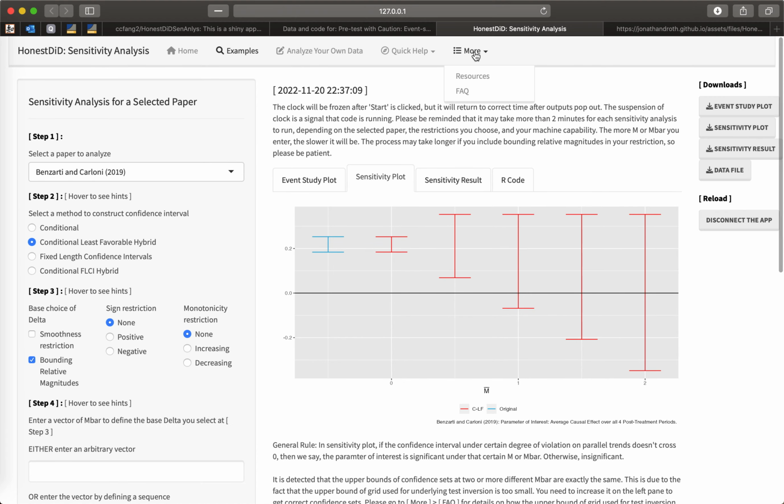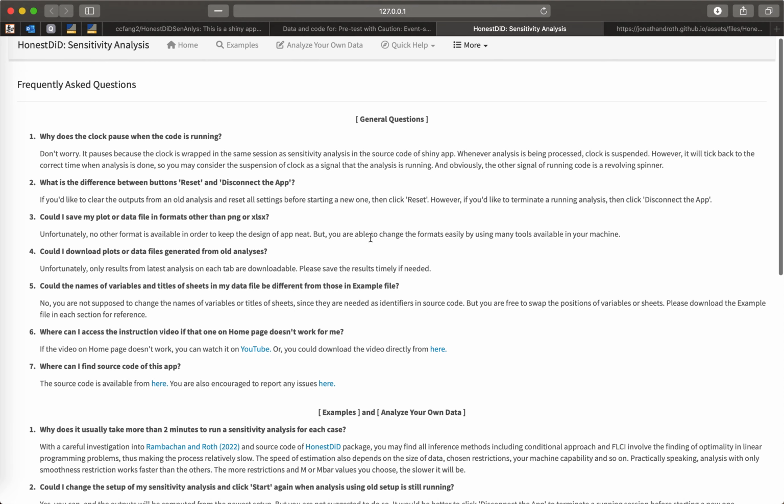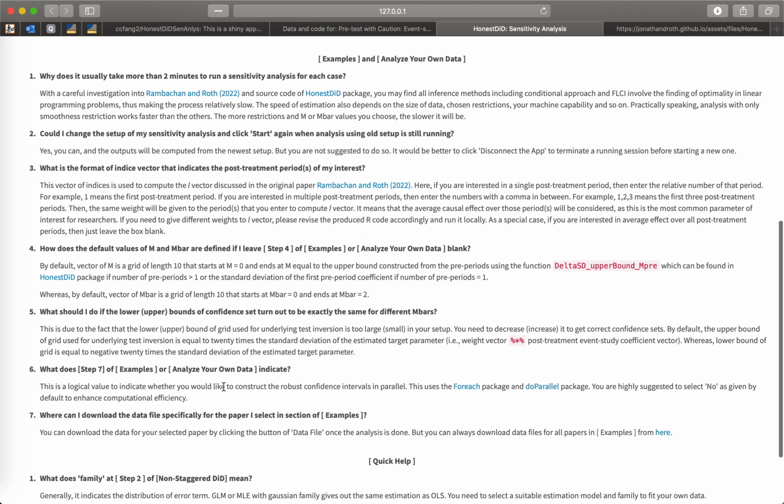And then we click More and the FAQ, and we go to here, question number 5. So what should I do if the lower or upper bounds of the confidence set turn out to be exactly the same for different M bars? It explains the reason, and it also says how the default value is defined.